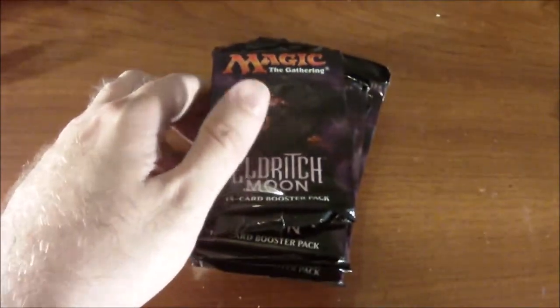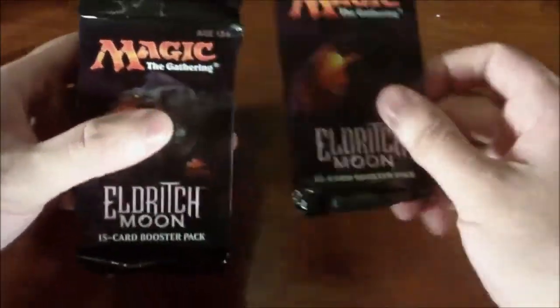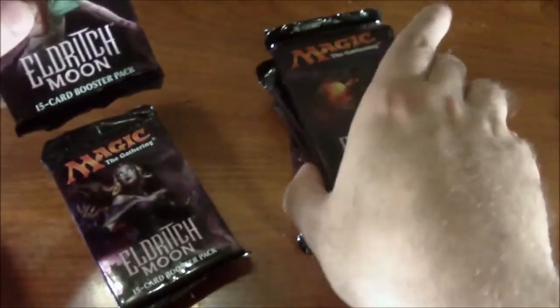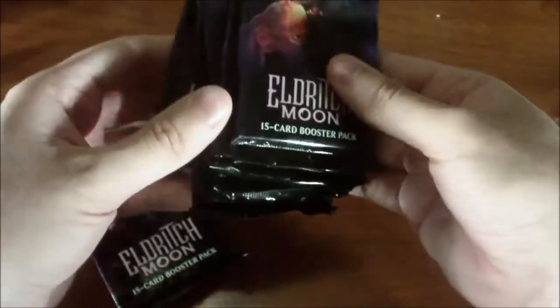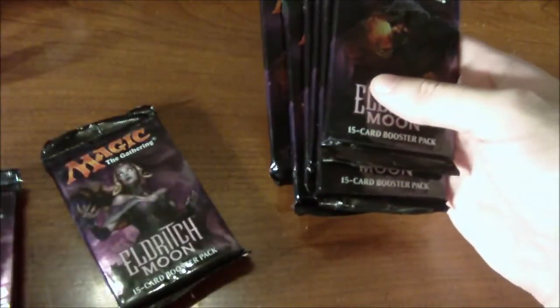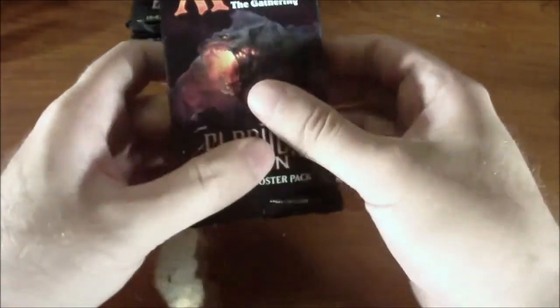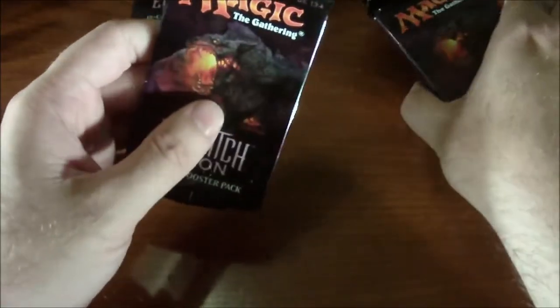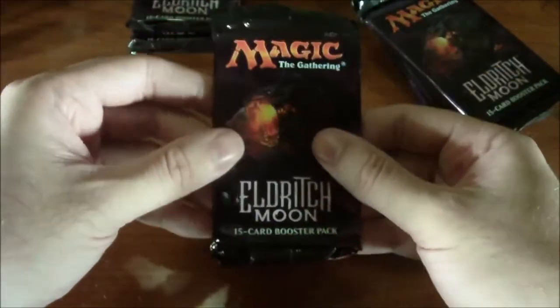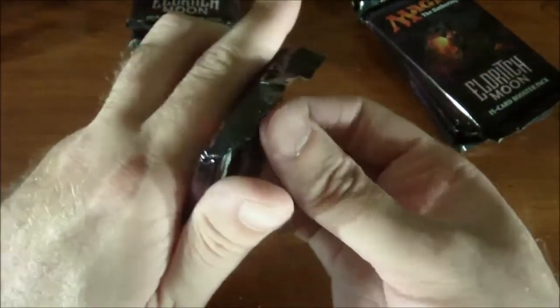So let's adjust this down. We've got a couple of Liliana, Tameo. Wow, okay, just 1 Liliana pack. Quite a few of the Wolf there, so I guess I'll save the Liliana for last. Hopefully that'll be good luck. I'd love to get a Liliana card. That's probably the card I'm most looking forward to getting from this set, but I'll be happy with anything at this point. So let's have a look here. First pack.